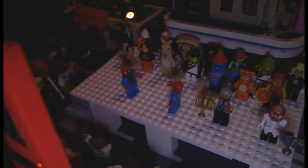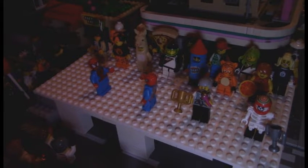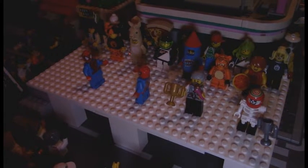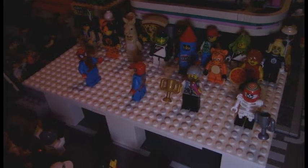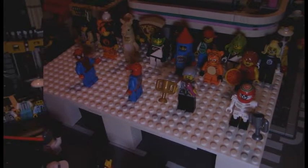Over on the other side of town, near the Legoland and Lego store, is the costume contest, as mentioned before. That rhymed. Looks like we have a tie for first place between the two Spider-Man, who can't seem to figure out who the prize goes to properly. Hopefully they'll figure it out. And the second place prize goes to Mr. Skeleton. Hopefully he'll be alright. Thank you for all the other contestants for your entries and your fine costumes. Hopefully there's better luck next time. And without further ado, let's move on to the parade.